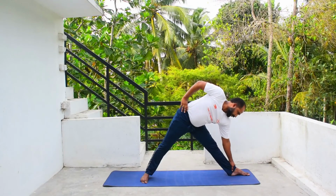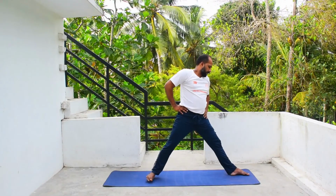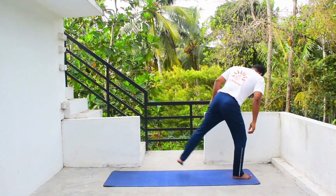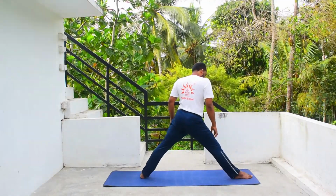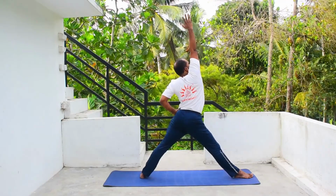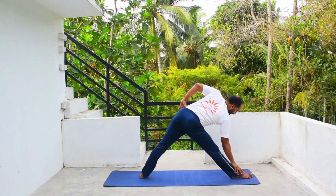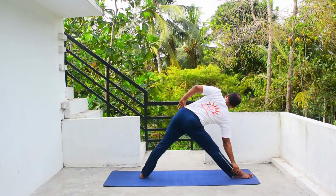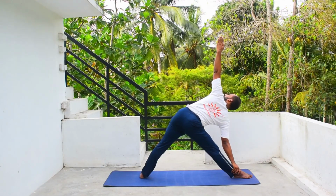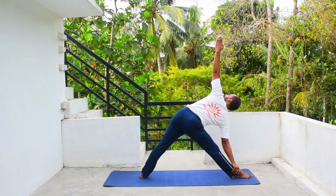Bring your right palm back on the hip. Inhale, left hand up. Exhale, back to the hip. Bring your right leg forward. Now the other side, left leg backward. Make sure both heels are in line. Inhale, right hand up. Lengthen your spine. Exhale, bend your hip and catch your right leg and left hand up, straight up. Breathe. 1, 2, 3, 4, 5.